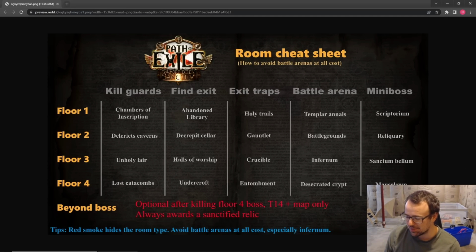And then last but not least, mini bosses. These are all easy except for floor 1 scriptoriums. Floor 1 scriptorium I think is very hard to dodge. What happens is if you kill him, he instantly does a screen-wide red circle AoE that just covers the screen. I've done it like once successfully, but I've bricked 2 runs on this boss specifically because I panic, I see the red circles go off everywhere, and it goes off very quickly.